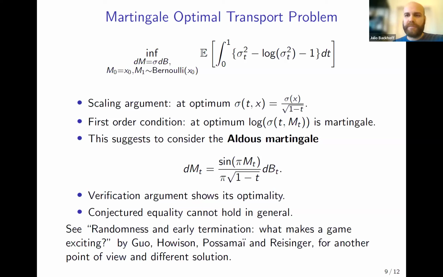and so they obtain a different formulation in the limit as n goes to infinity. Essentially, they solve this same problem I'm sharing here, just that you don't integrate until the terminal time, but only until the first time that you hit 0 or 1. That's the only difference. And so their martingale is allowed to hit the boundaries before time 1. And in particular, it will not have separation of time and space. So what they did is a harder problem to address.